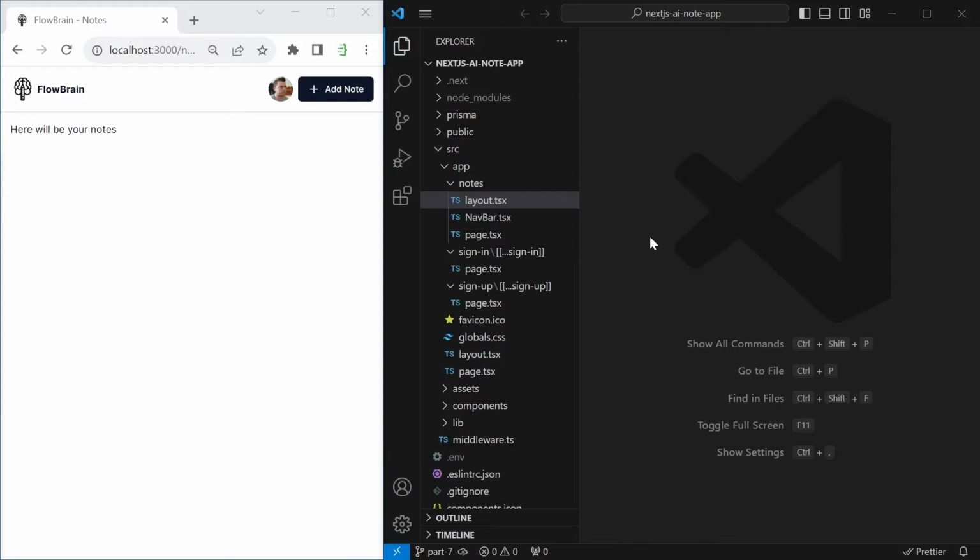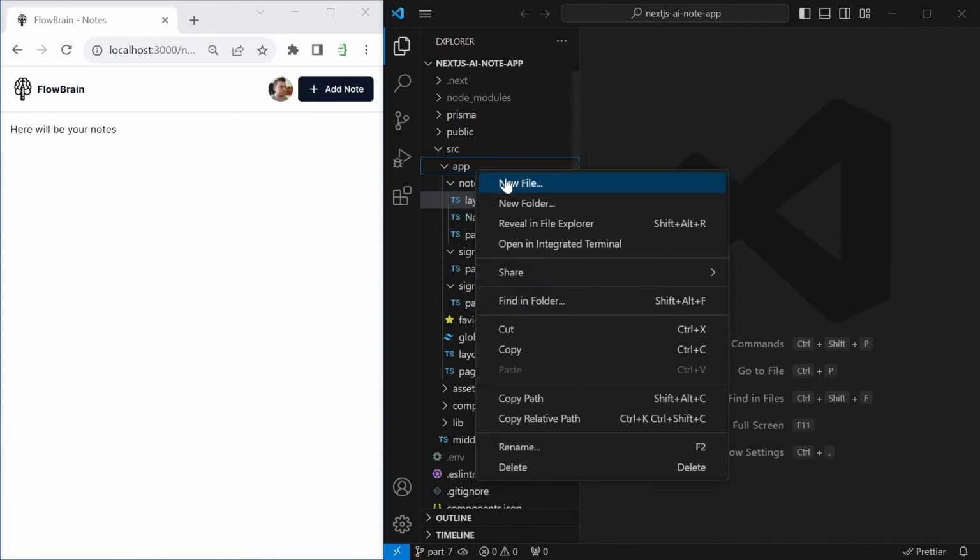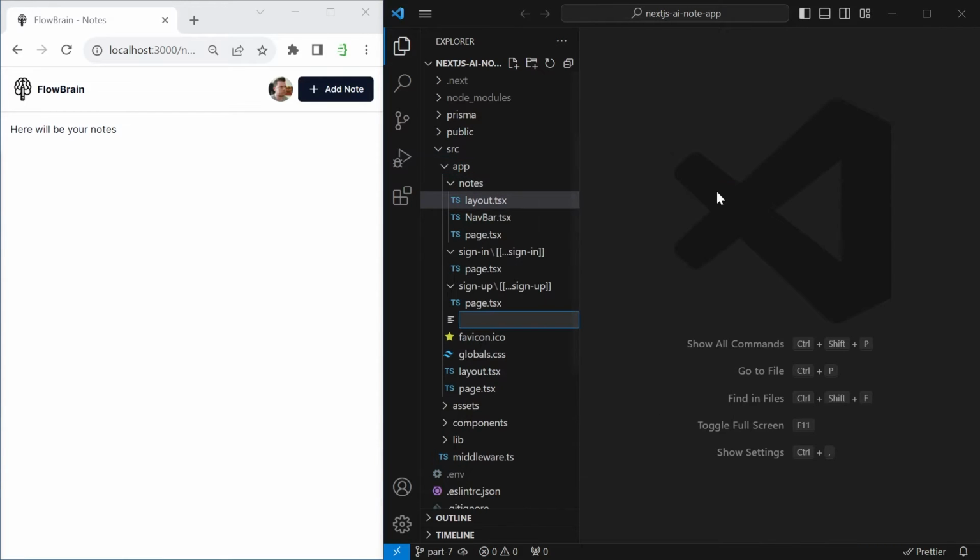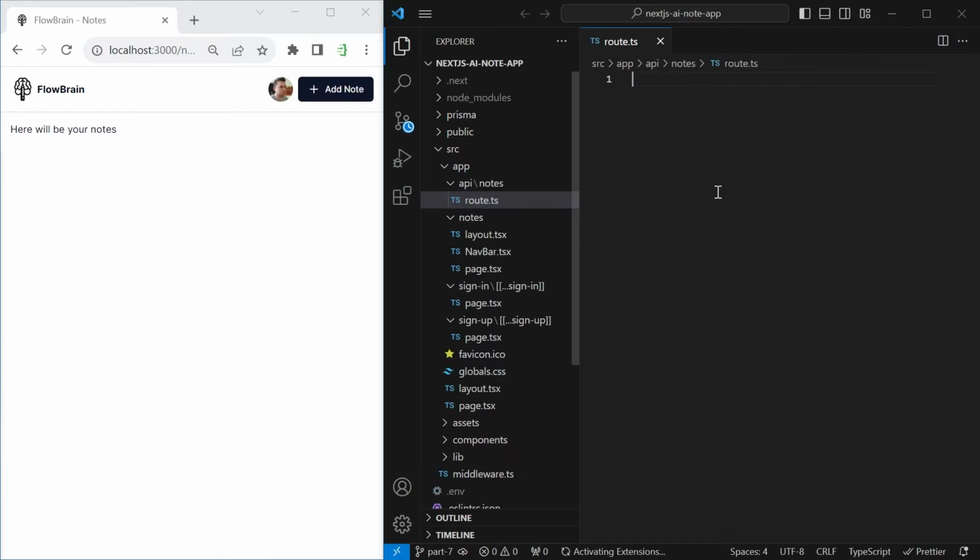Okay, before we add our AI chat, I want to implement the basic CRUD functionality, so that we can create nodes, update them and delete them. For the backend logic, we create an API route handler. For this, we right-click on the app folder, create a new folder called API. In here we put a folder called nodes to put this endpoint under the /nodes URL. And in here we put a route.ts to create an API route handler.